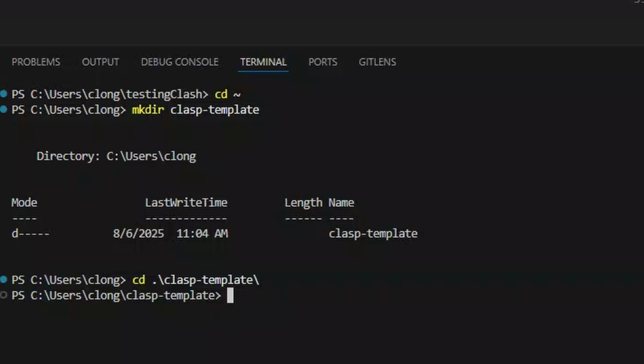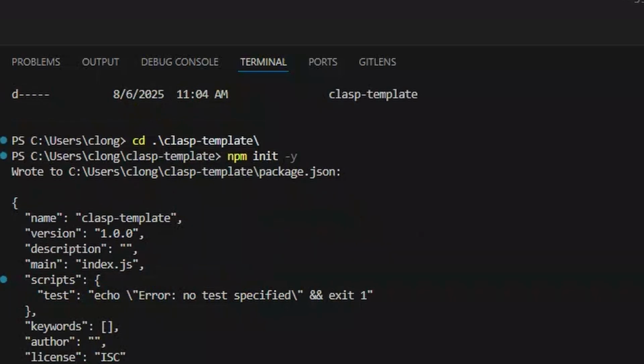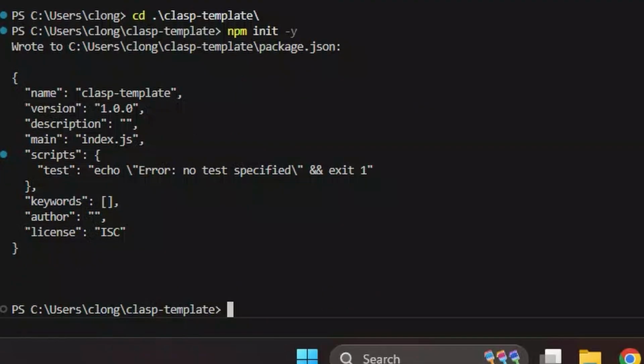Inside of this folder, we need Node to set up the files that Clasp will require. Type out npm init -y. Next, we need to import the autocomplete for Apps Script so that when we're writing Apps Script, we don't have to completely rely on our memory of Apps Script native functions.